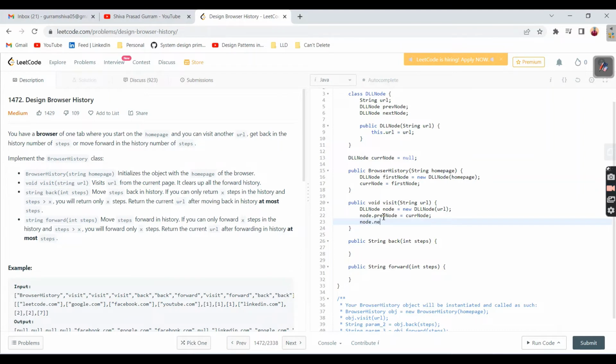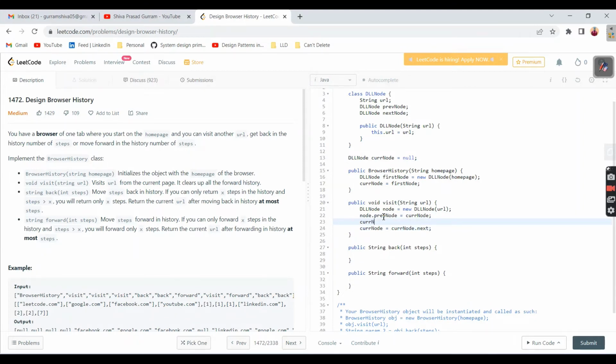Then node.next is anyhow going to be null, we don't need to worry. And then we need to make this the current node. So that means current node is equal to current node.next. And by the way, we need to make one more connection: curNode.next is node. That's it.